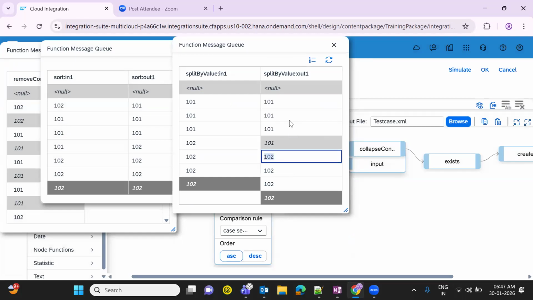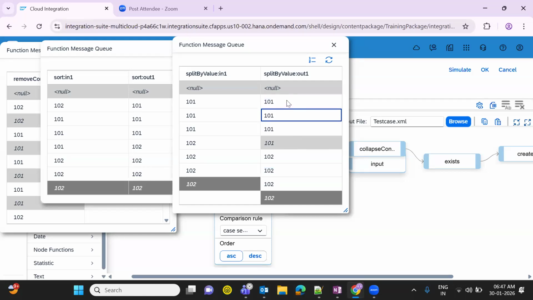That is my scenario. So I need to remove the below duplicates, and to do that I used the collapse context. The collapse context is nothing but if you encounter multiple values within a single context, it will collapse all the values and populate the first value of the particular context.